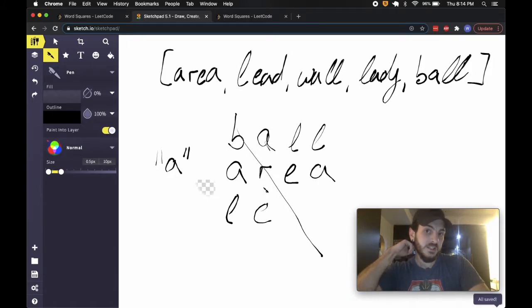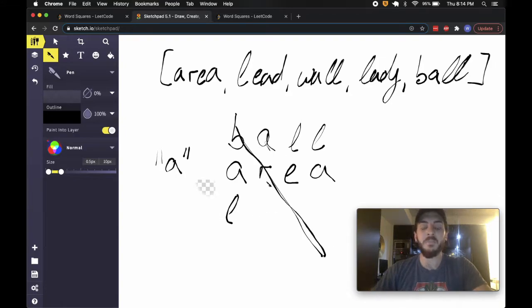Our next word is going to have to start with LE so that we have this symmetry that will read across the diagonal. So I determine the prefix I need is LE. I'm going to jot that down, and I'm going to look at what candidates I have for words that start with LE. Well, in this case, it's only lead. Lead is my only candidate. So my third word must then be lead.